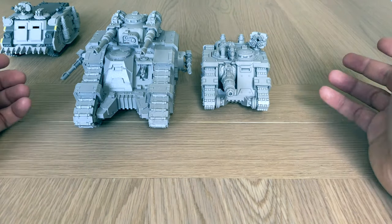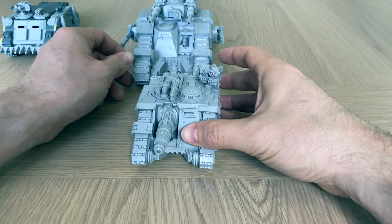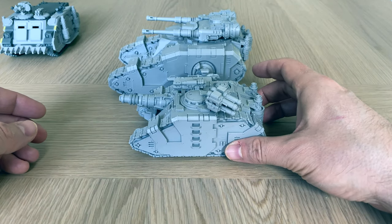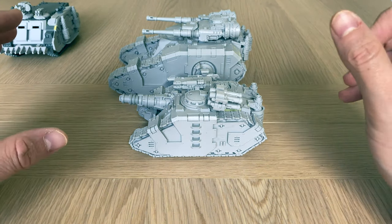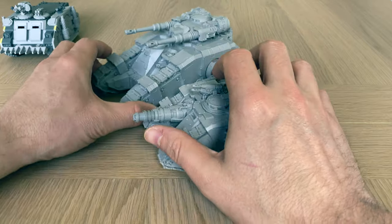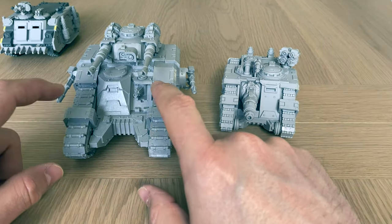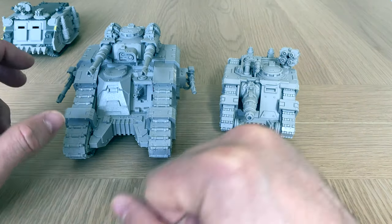So size-wise, the Sicaran is much bigger. It is a good 20% taller. Width-wise, probably about 25% wider. And length-wise, again, probably around 25% longer than the Sabre. The Sicaran is a much bigger vehicle. It encapsulates a lot more volume. Now, this is interesting because from the point of view of having something big, the Sicaran has more to it. But when we're thinking gaming, the Sabre is going to be able to get into places that these things just can't get. And also the Sabre can hide in places where the Sicaran can't. So something to think about.